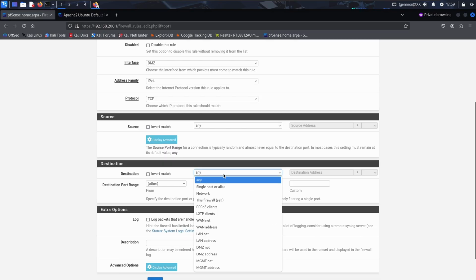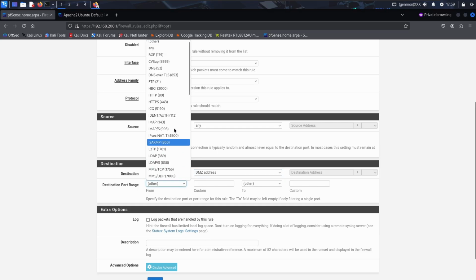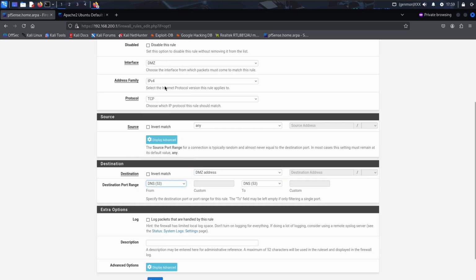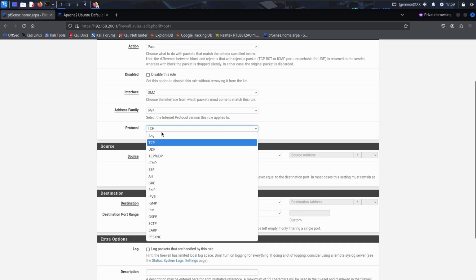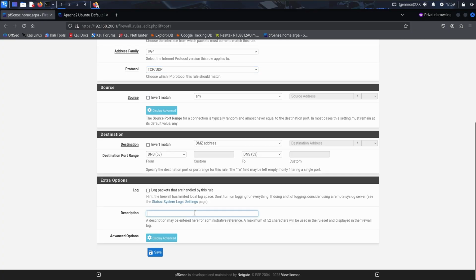So the destination will be the DMZ address, so the firewall's DMZ interface, and then the port range will be 53. And one thing I almost forgot, this will be TCP or UDP, because DNS uses a bit of both. And then the description will be allow DMZ to use firewall for DNS queries.